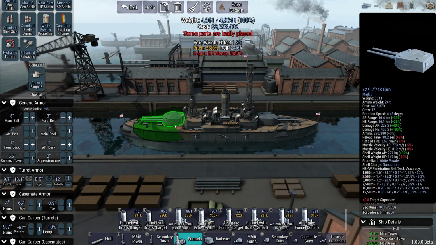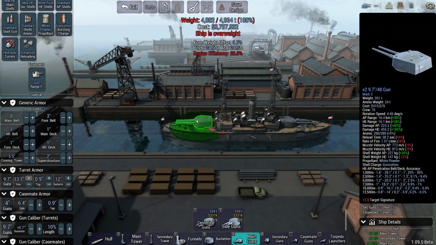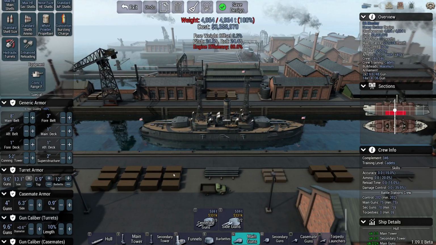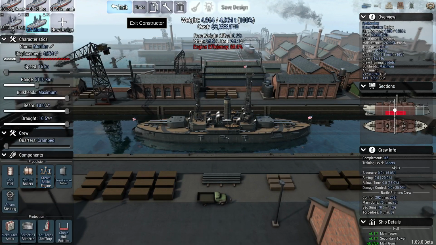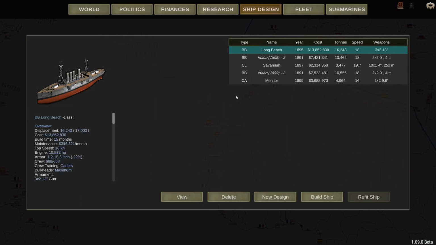There we go, 9.7-inch guns. Oh, the ship is slightly overweight now. Yeah. Oh, oops, wrong one. No, no, no. There we go. Safe design. The Monitor. 6 of them. Just so I can guard the East Coast with them, I think.